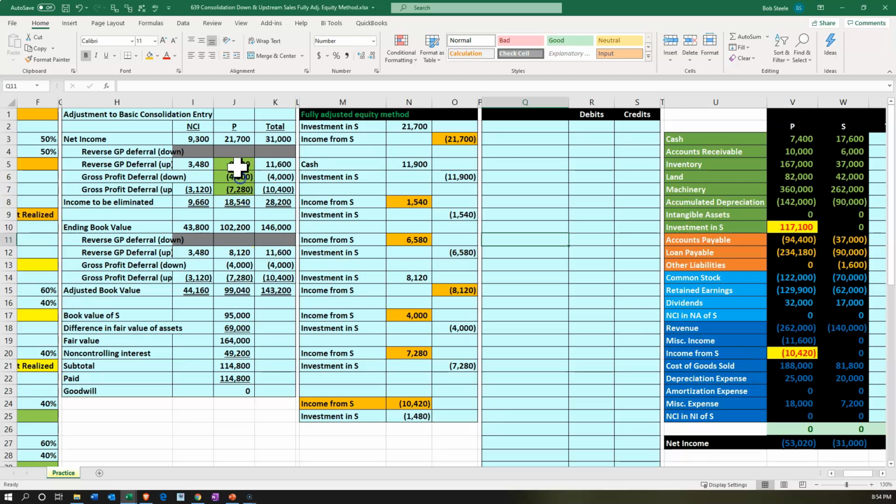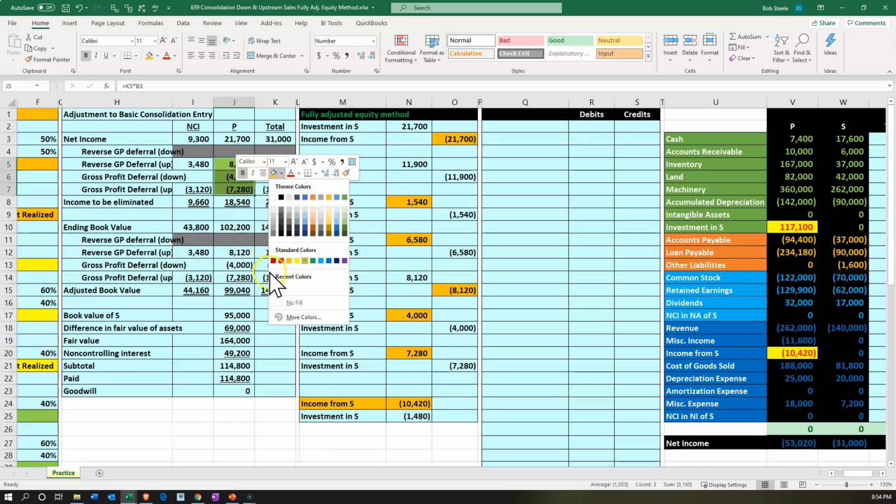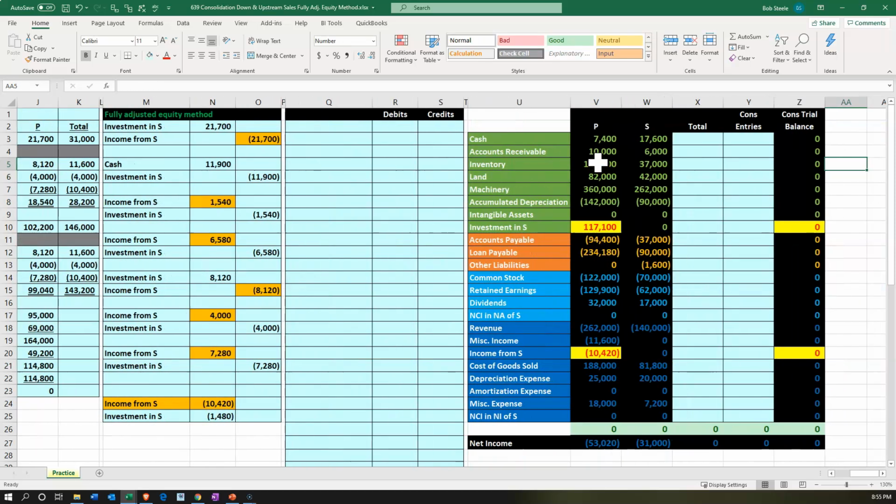Now, we could do this from our adjusted journal entry over here. I'm going to do it in kind of a two-step process so you can see the normal journal entry we've done in the past, and then you can see the adjustment we make to it. So let's ignore this for a second and just say, okay, what if I just did the normal journal entry we do to reverse the equity accounts? I'm going to do it the way I normally do it, which is I start off with the investment. Here, I'm not going to put the amount. I'll think about the amount later.